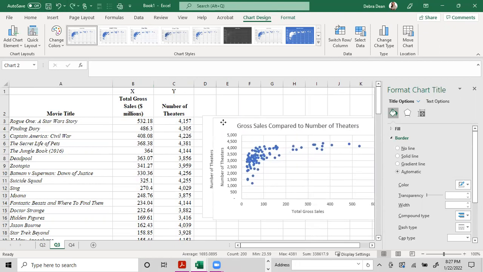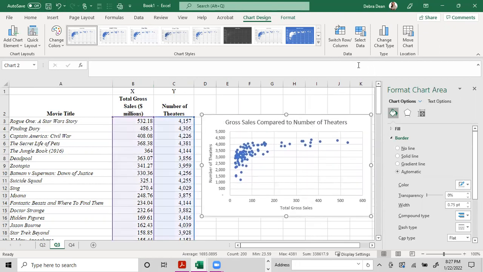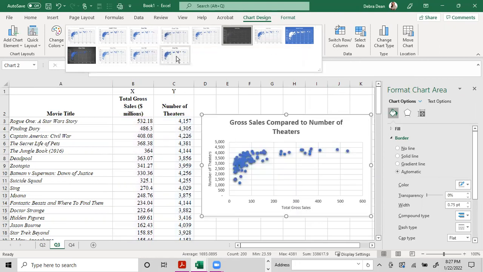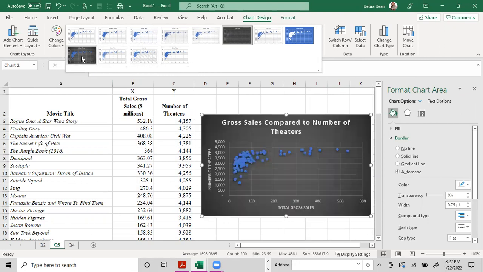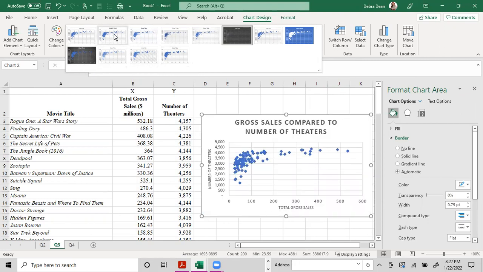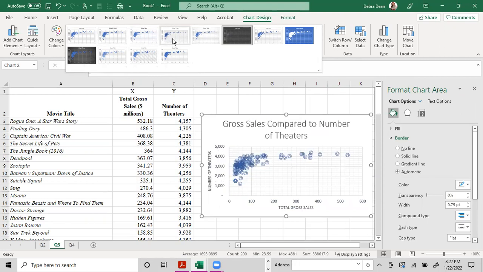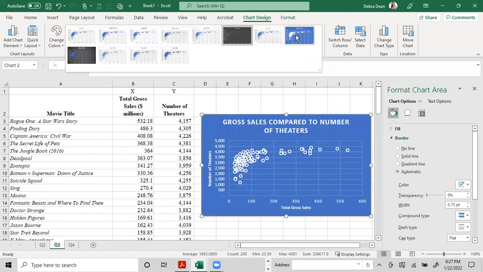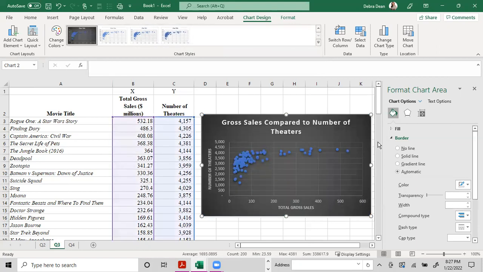And like we've looked at with different videos, you have several options when you're doing your chart. You can come up here and click on the chart styles. There's some already set up for you. You can take a look at those, see which one you like. All right, I'm going to go with this one.